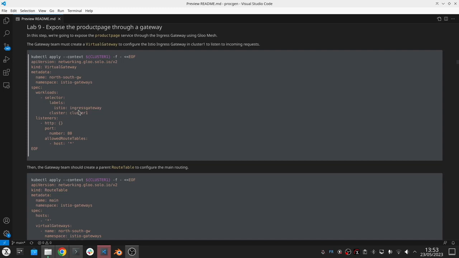There are also different ways of delegating the routing. So here you can see that we just allow any route table to be attached to this virtual gateway, but we can define some rules and say domain 1 is going to be managed by workspace of app 1 and domain 2 by workspace of app 2, for example. So if you want to completely delegate a domain, you can define rules here to ensure that app 1 can use domain 1, for example.